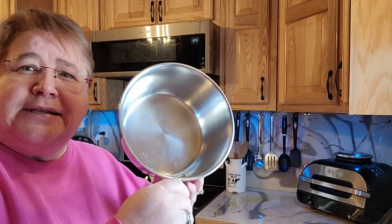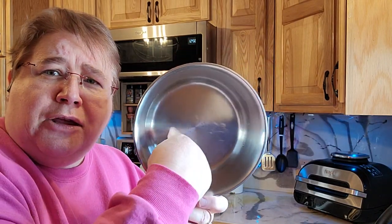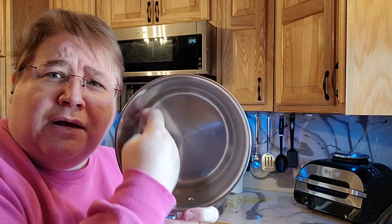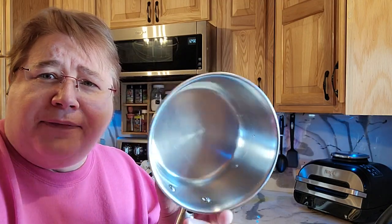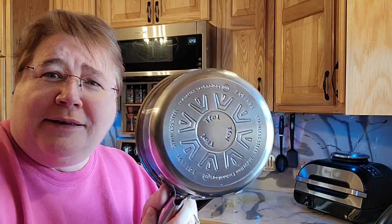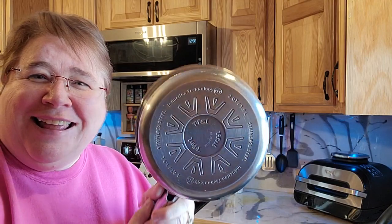Anyways, this is now the inside of the pan. I mean, you can still see some of the stuff. There is still stuff around the very edge, but look, friends, look at that. It almost looks like my other pan. Look at that. I mean, I did scrub really well.